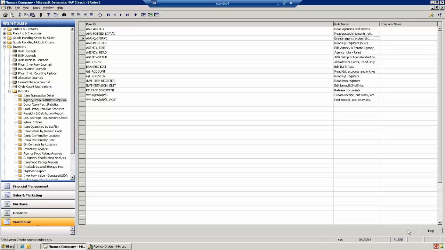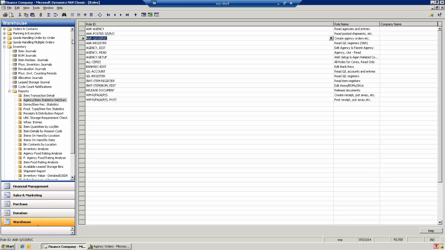So most likely the action that they were doing at the time is they were trying to create an agency order, or for non-series users, a sales order. So it would make sense to me to put it into this role because that's what they were trying to do. So using the role name, this of course doesn't really tell you a whole lot.